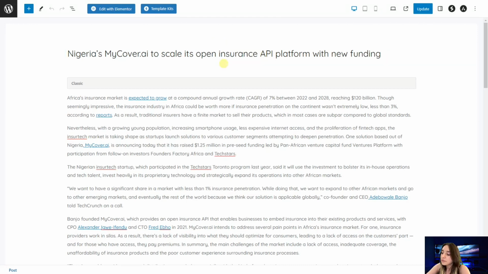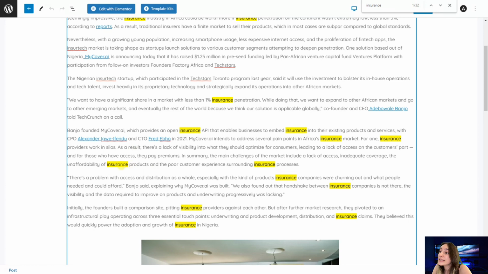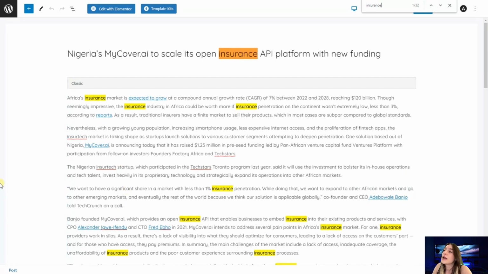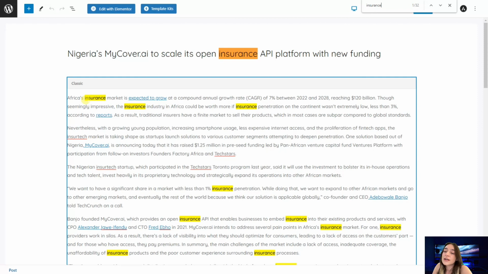So when we just do it like this, here you can see that we've got up to 42 insurance keywords here. So another life hack comes here. You better target long tail keywords because ranking for insurance might be really difficult.